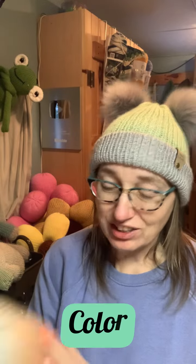For color, I kind of like it. I love the way the color is. I like the way it just kind of blends together. It's very pretty, like a little ombre-ish kind of. I really am digging that blue too. Isn't that pretty? I'm going to say a 4. Let's give it a 4 for color.